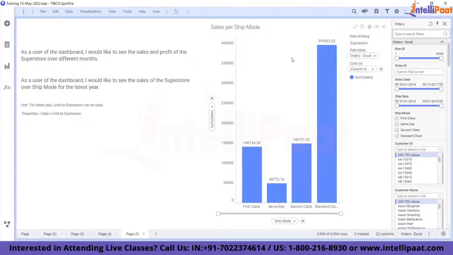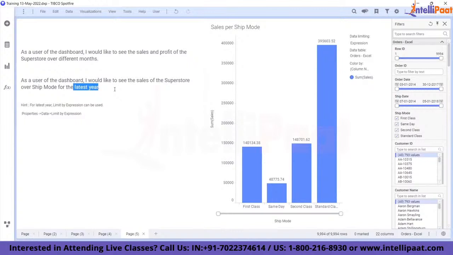Once we have 2018, 2019, let's say 21, 22, different years of data being added, would the current settings or the limit by expression that we have done make sense? Because it has been asked for the latest year, and once the data changes, the latest year would keep on changing based on the data.